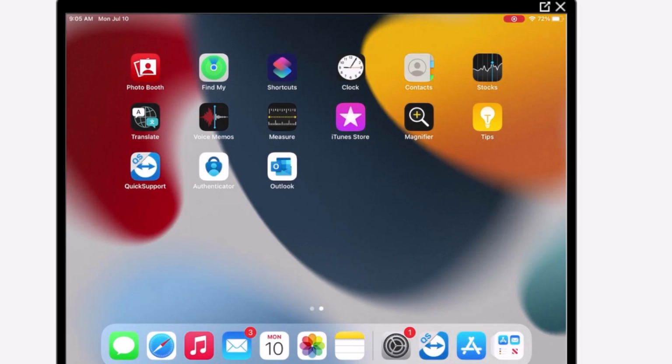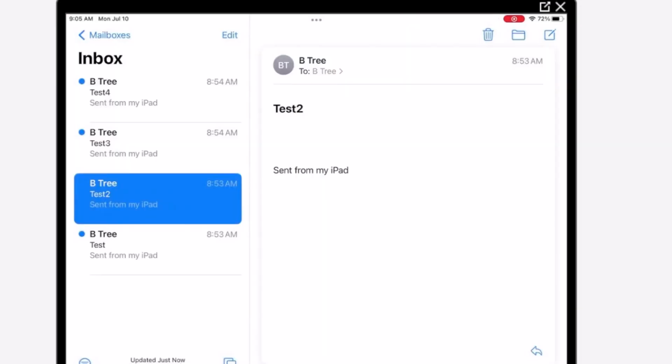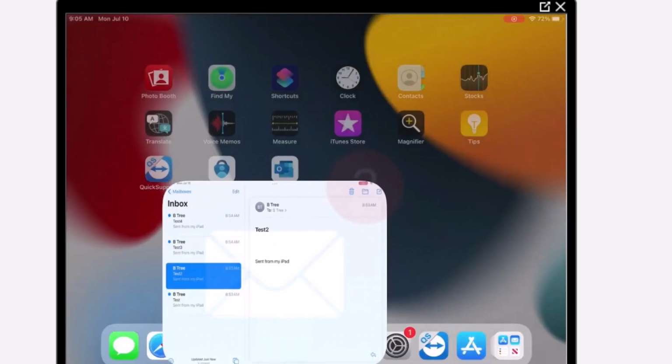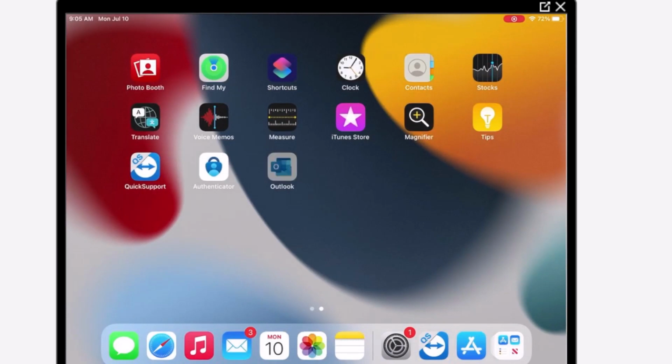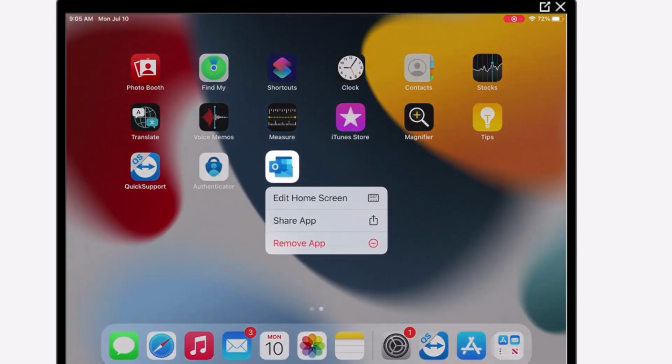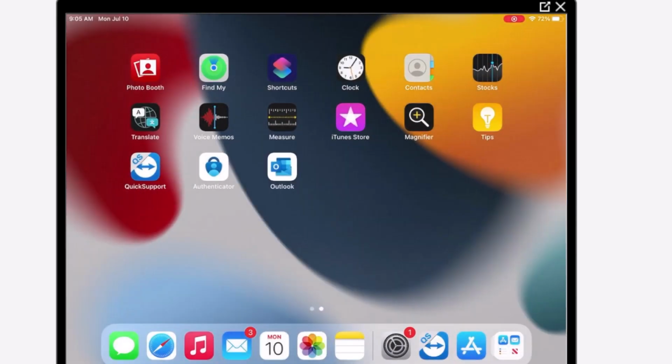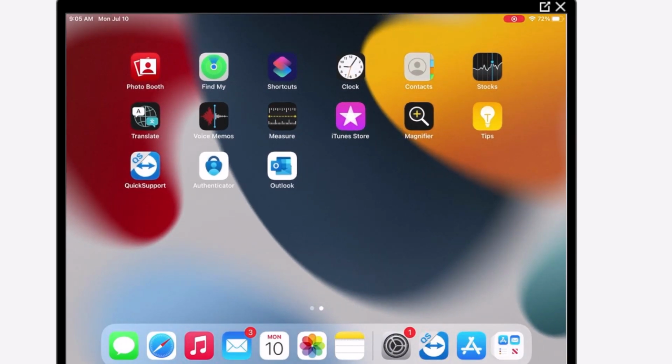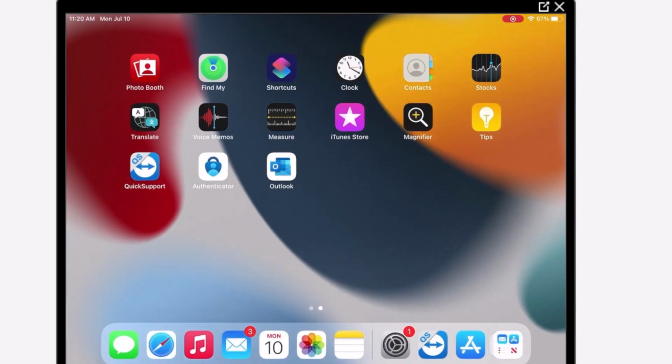As you can see, I do have native email set up, and I do have a few emails here. And I do have the Microsoft Outlook app installed, but the email is not set up yet, and I have the Authenticator app installed, but I also did not add the account yet. So at this point, I'm going to go ahead and try to set up my Outlook email and go through the process and see what the end user is going to see once this happens.